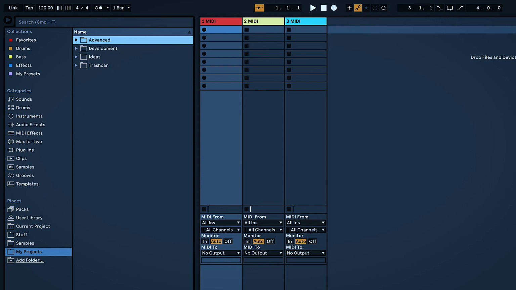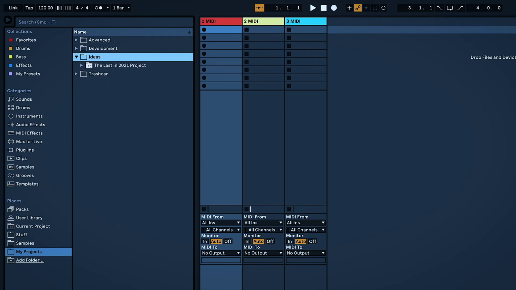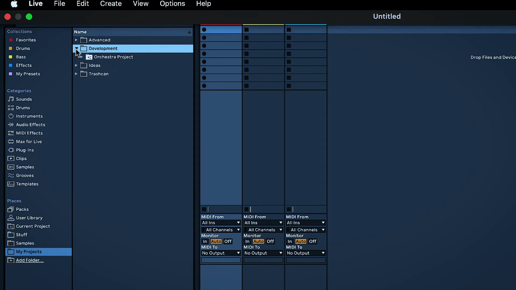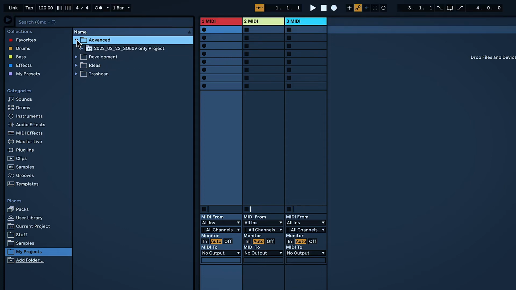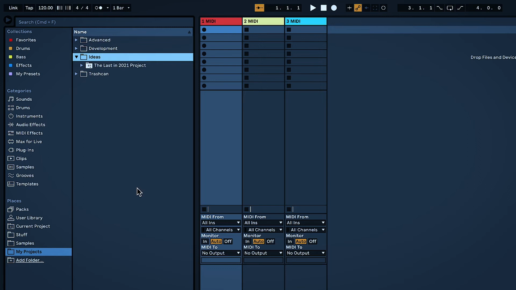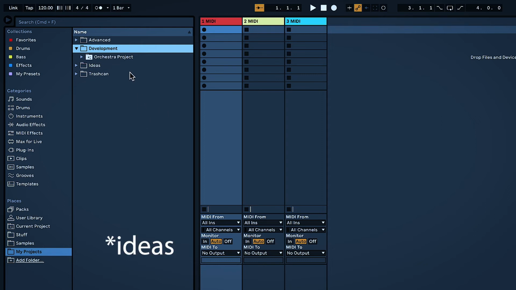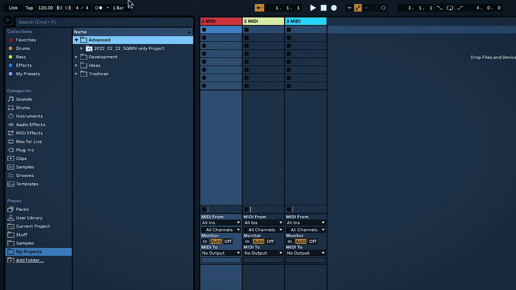If one day you see that the folder of ideas is really full and there's not much going on in development, or there's almost nothing happening in advanced, that's a signal to start working on some ideas and try to develop them and push them up the tier to the next folder. And maybe you have no ideas and you have loads of advanced or loads of things stuck in development, then try to work on these. Maybe that's going to help progress a little bit more, and then you have a clear visual indication, so you see how many projects have advanced but not finished.